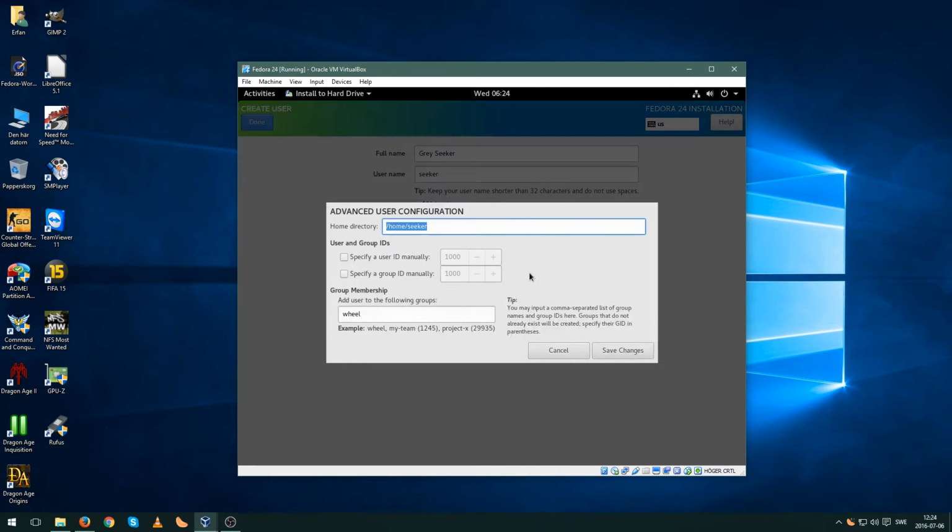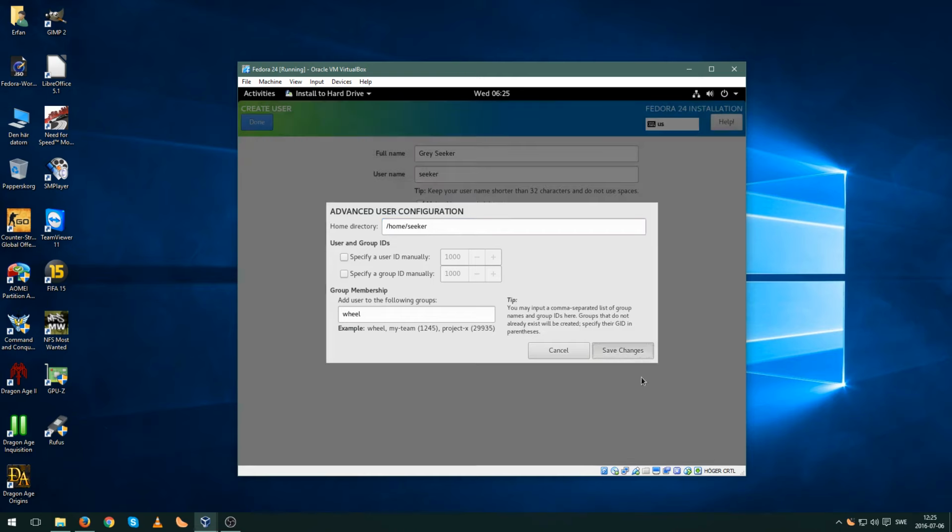Okay, and you go to advanced here to make additional changes if you so wish. One thing you can do is to change the home directory path for your user. For example, if you have Ubuntu and Fedora on the same home partition, you can separate that by applying Fedora just before your username, so that the new user is put in here instead of the whole home. You can change the user ID and group ID as well, but you don't need to. And you can add your user to additional groups. But I am not aware of additional group names, so I am gonna skip this and save. Wait, did I add? No, I don't need to. Save and done.